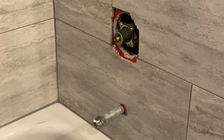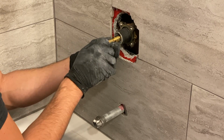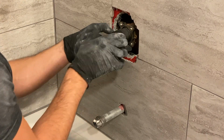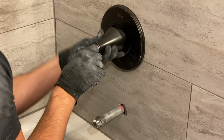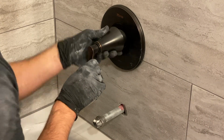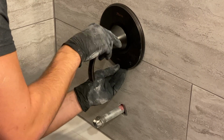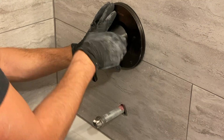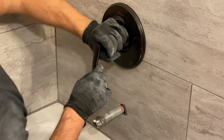Now as for the shower fixtures, there are plenty of options out there. We are using a Pfister fixture. I actually did have to look up whether it's pronounced Pfister or P-Fister, but I don't know, P-Fister just kind of sounds a little dirty, right? Or in all honesty, thinking about it, I guess Pfister also sounds dirty too. But in any case, that's the name of the company and we're going with it.